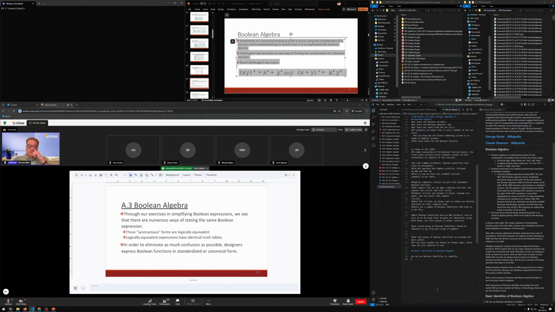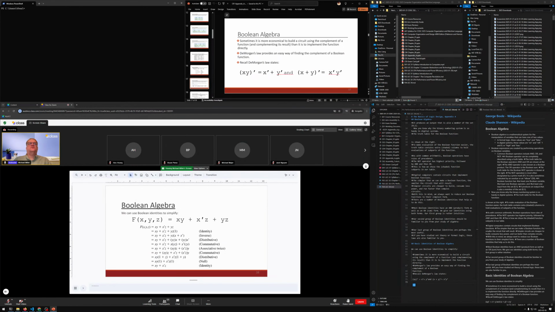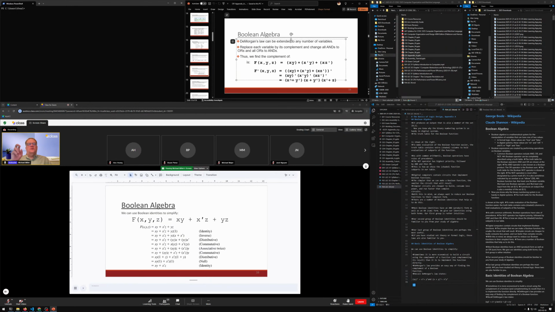Now, the problem with the reduction or alternate forms is while they're logically equivalent, one of the properties that has been maintained is if I fill in the same values for x, y, and z for the first function and the final function, I get the same output, right? A 1 or 0, whatever it might be.